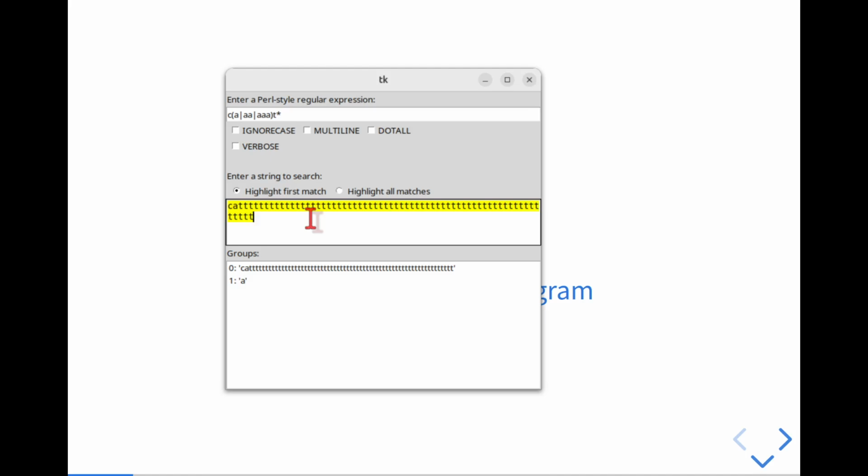The notable thing is that we can represent an infinite number of possible matches with a finite expression. Just like in a C program, you can have an infinitely executing program, but the program itself is a finite piece of code. It's the same idea here: a finite representation, but an infinite set of possible strings.